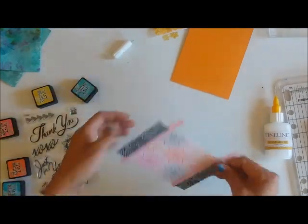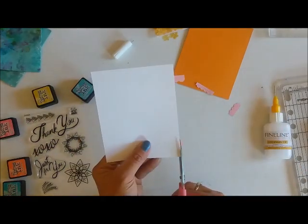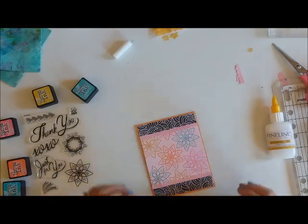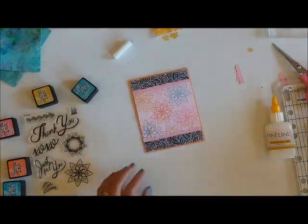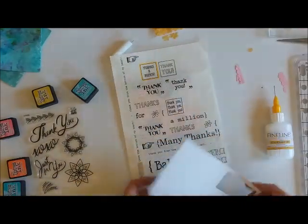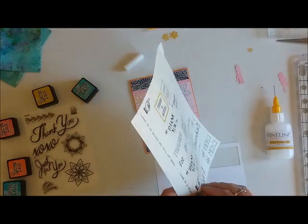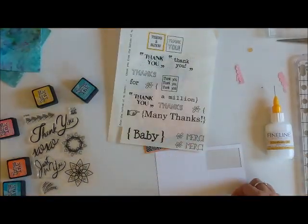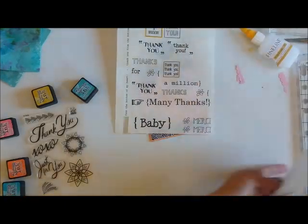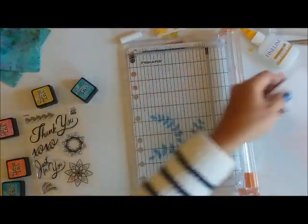And so because I have some cardstock that are very dark, I will add a white piece of cardstock inside of it, just so it'll be easy for me to write my sentiments on there and it'll be readable. So that's what I do. And then I'm going to add my sentiment. I wanted to add the strip that says thank you from the bottom of my heart, and of course I wanted that to stand out, so I will add that with white cardstock.